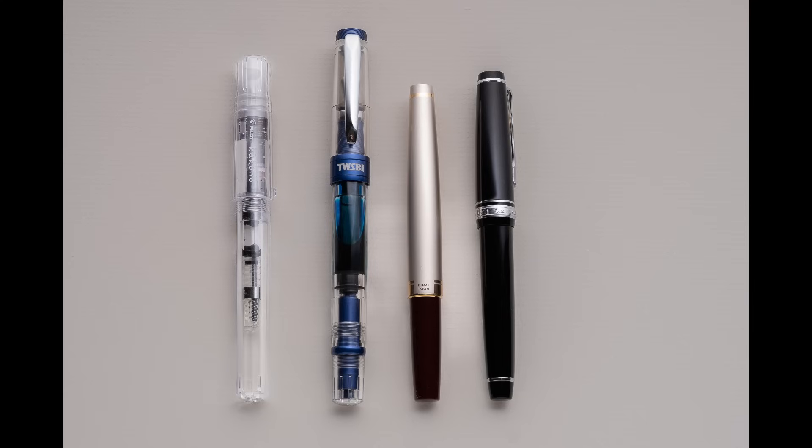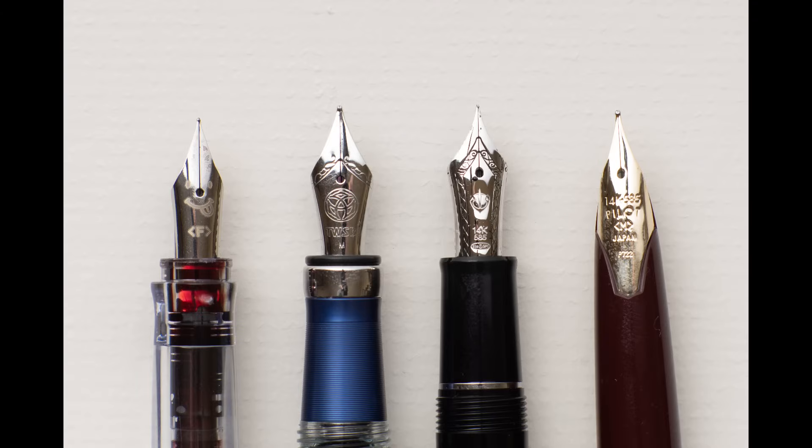Most pens when you buy them come with one or two cartridges from the vendor. The nib is the metal part, and on the tip of the nib — the point — mine come in two flavors: fine or medium. The pen on the left, the student pilot pen made by Pilot, is a really fine point. The Twsbi on the right, the blue one, is medium. The black one is a Sailor Pro Gear Slim, also a fine point. The Pilot Elite on the far right has a medium. The blue and far-right pens both have a thicker point, which means a smoother experience with more ink on the page and a thicker line.